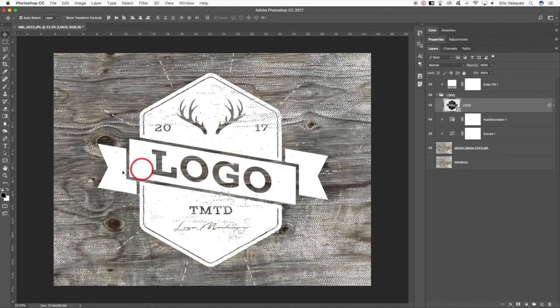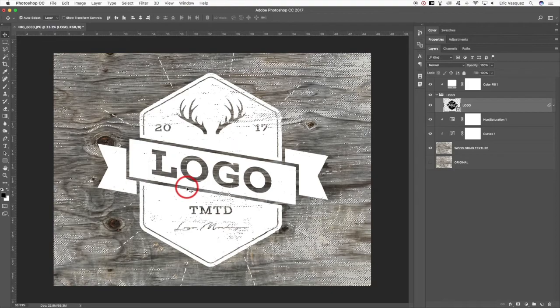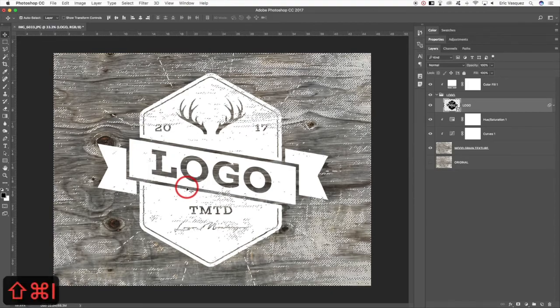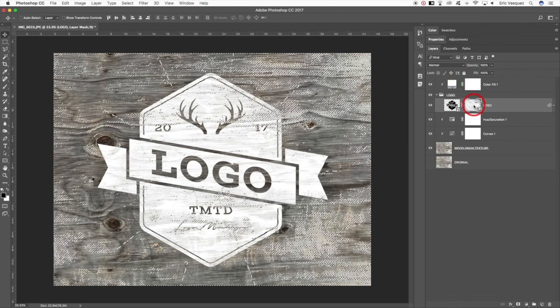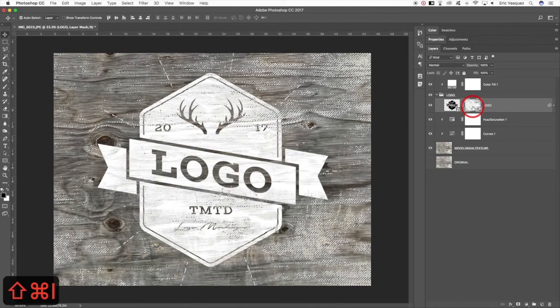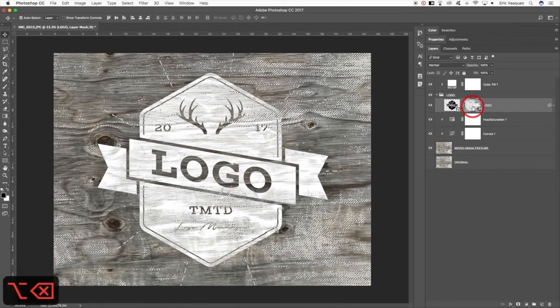So this time, if we want more of our logo to show up, let's try inverting the selection. So I'm going to press Command-Shift-I on the keyboard, and then add a layer mask. All right, and this time it'll create a slightly different looking effect that'll be a little bit more subtle. All right, but if we want to intensify it, hold down the Command key and click on the layer mask. You can invert the selection and press Alt Option and Delete on the keyboard.